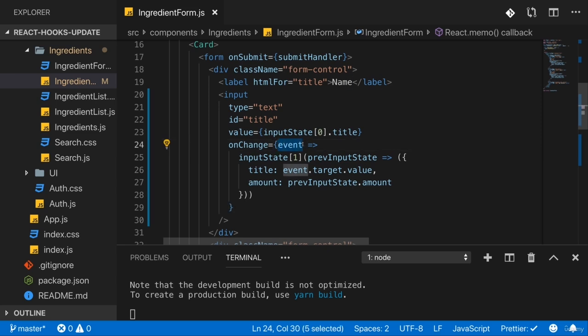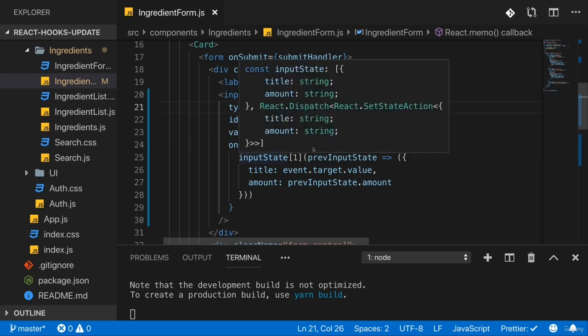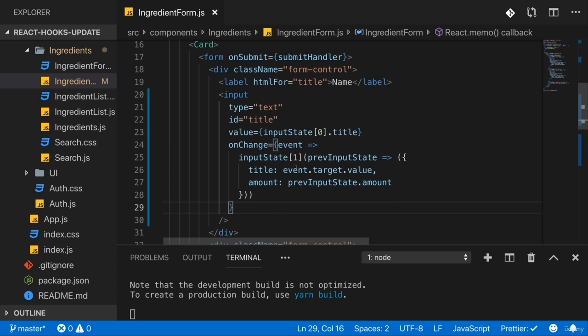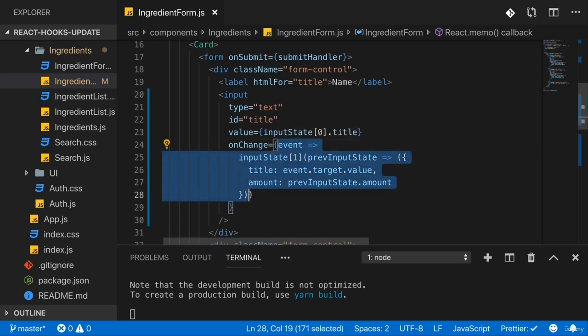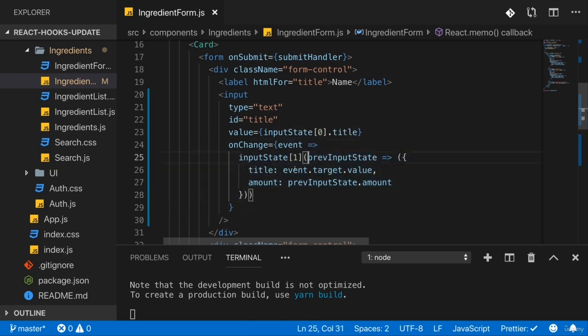The event is fed into this onChange anonymous function, and in that function, upon a change, we're calling the setState function. So we're calling a function, but then I'm also defining yet another nested function here. So we have function 1, which is our event function, and function 2, which is our updating function. Now the problem with that is that if in this inner function here, I use something from the outer function, which I'm using the event, then this event will be locked in for the first keystroke, essentially, which means that for subsequent keystrokes, we don't use the new keystroke event, but the previous one, which of course is then reused and which causes this error.